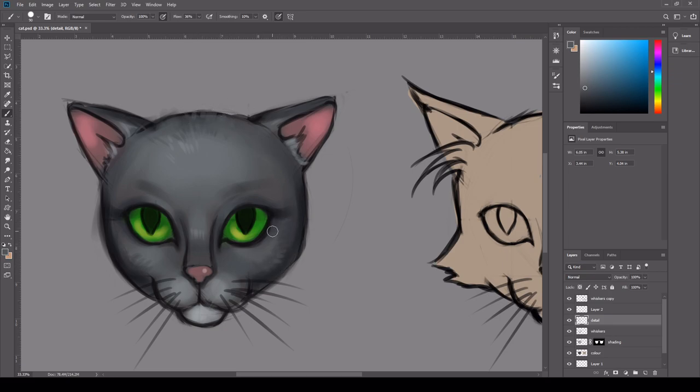I'm just picking out some of the fur and trying to refine some of the other details. Just adding some fur along the chin as well. As you go along you can tweak your line work slightly to give the cat a bit more character or a bit more fur. I'm just trying to make the ears look a little bit more 3D now. I'm just painting in the fur and it's helping me put character into my cat's face.